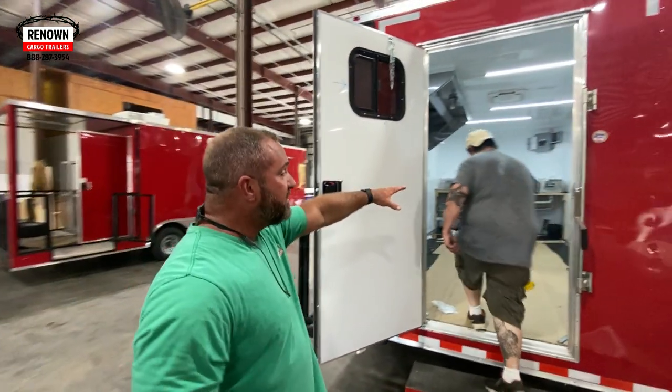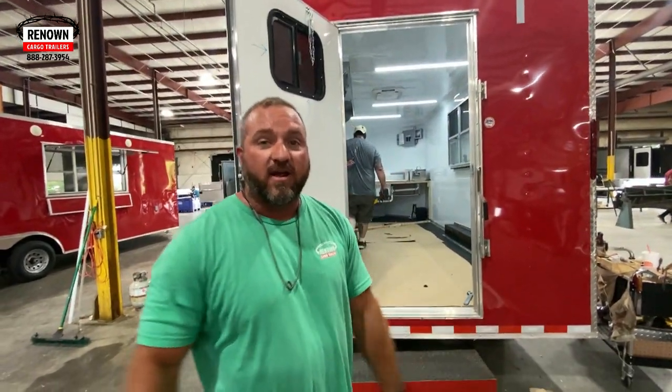It's kind of loud, but here's another concession trailer. Right now, concession trailers are a hot ticket item. Everybody's wanting them, and we've got a bunch that are about to be in stock. We actually got two coming off today, so if you want one, call us quick because they do not last long. Once I get one finished out, they last about two or three days and they're gone. So if you want a finished out concession trailer, call us or get in line, because I'm telling you, they go quick.